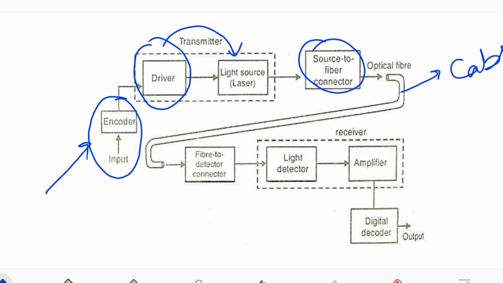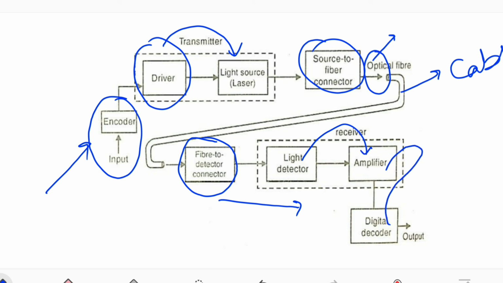We have studied various parameters like numerical aperture and acceptance angle. At this point they are useful, and with the help of this cable there will be a coupling loss involved in the cable. And here is the fiber to detector connector, and here is the detector, or you can say a demodulator. And here is the amplification of the demodulated signal, and that demodulated signal is finally decoded into the digital signal, and the output is observed at the receiving end. Here is our transmitting end. So this is the general block diagram of the optical communication system.